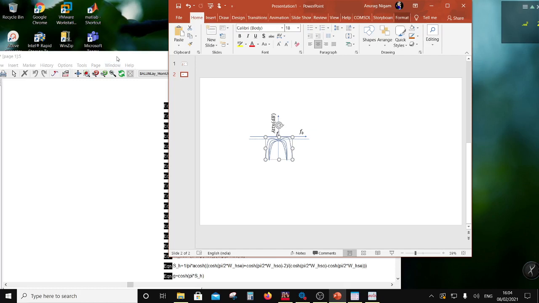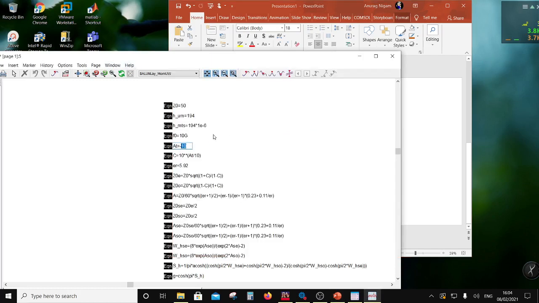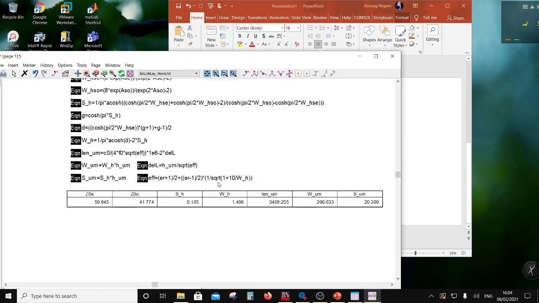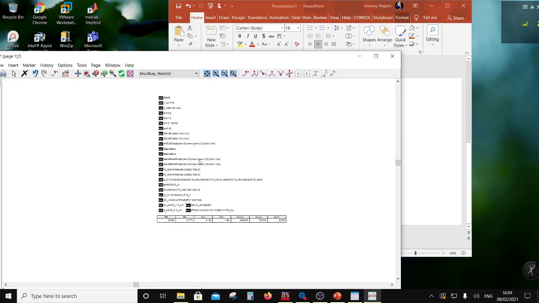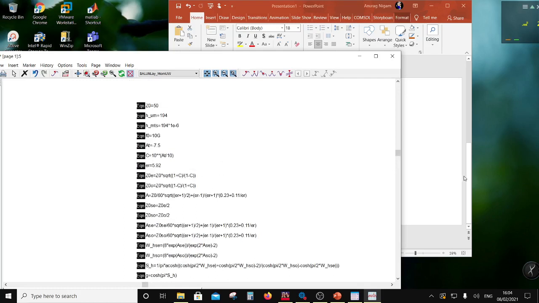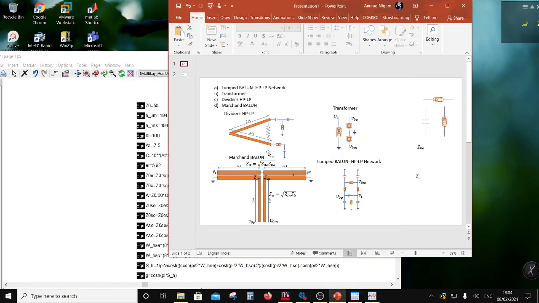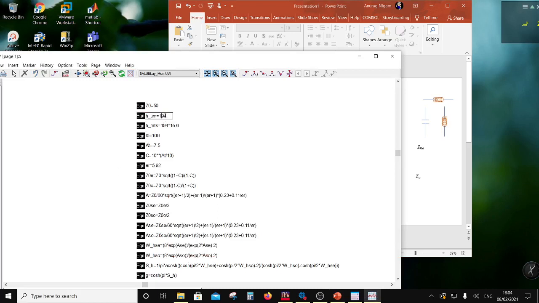So I would assume that around 7.6 is okay, or 7.5 is okay. Now I'm designing for that. Another thing is the height of the substrate. If you remember, I was talking about the even and odd mode, right? So I want to keep the height large. So I'll put 379, and then it will be h micrometer here, h micrometer into meter.